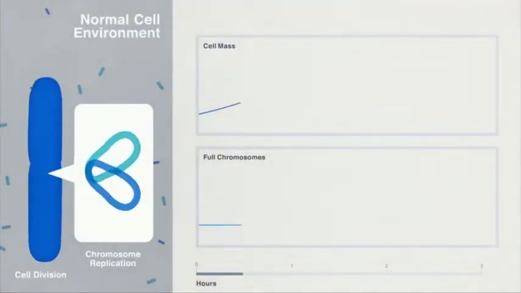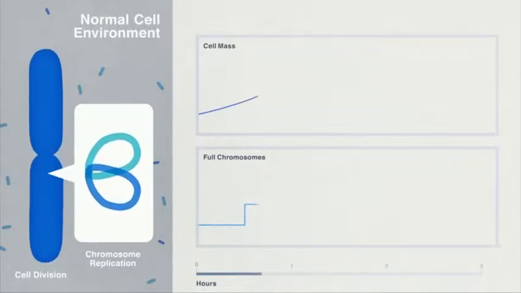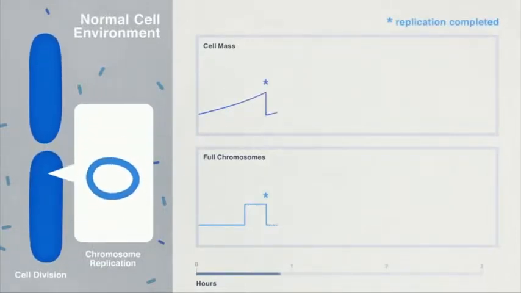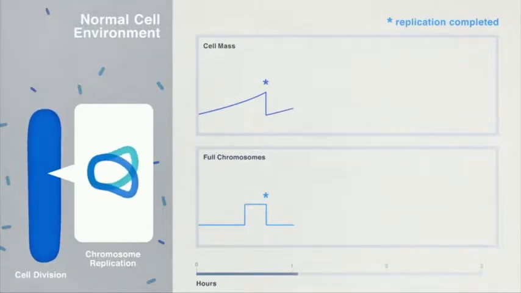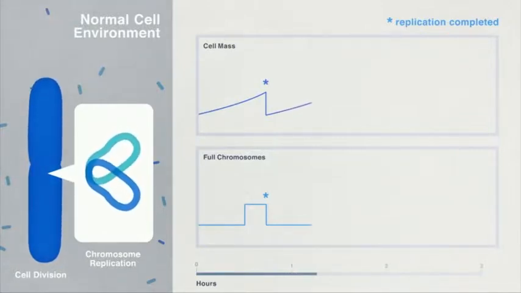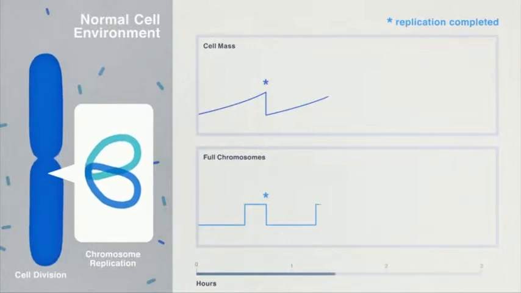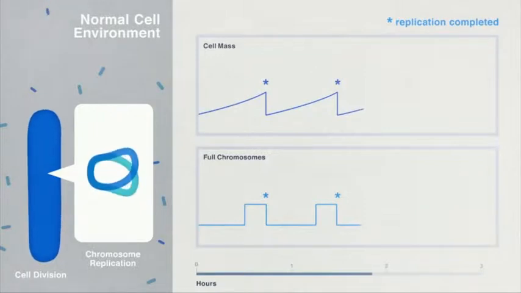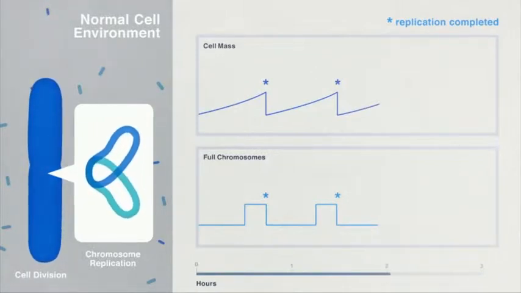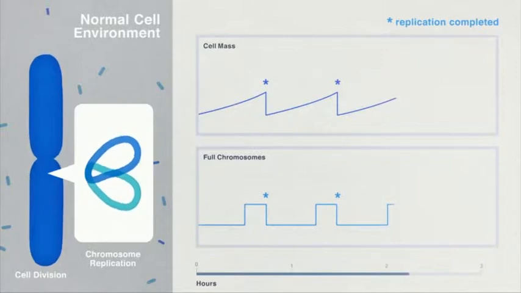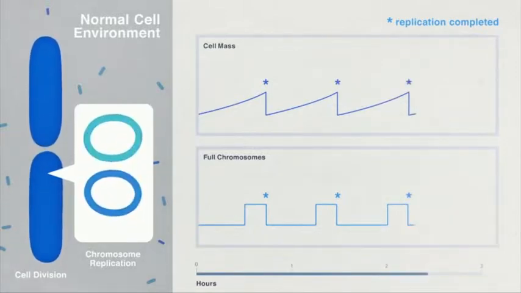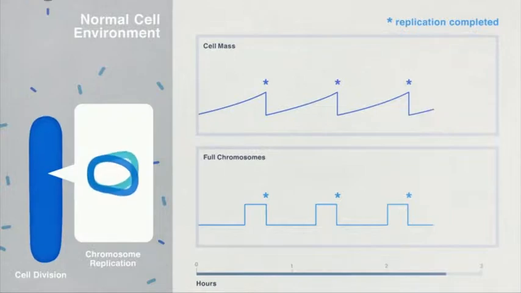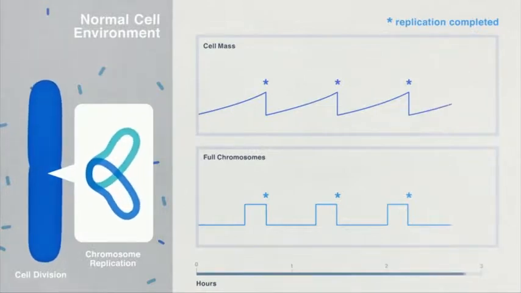So this is just a very simple video to show you the output of these types of models. We can track, as I said, cell mass. We can look at the size of the chromosomes during duplication. We can look at specific genes that are being expressed in space and time, and really get an appreciation for what's going on in a single cell, given a very defined set of environments. So grown in a certain media, we can predict with a lot of detail how those cells are going to behave in terms of what's going on inside the cell.